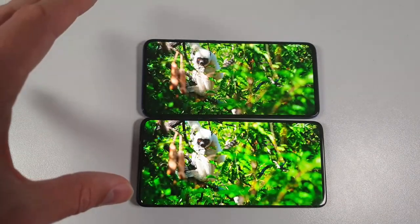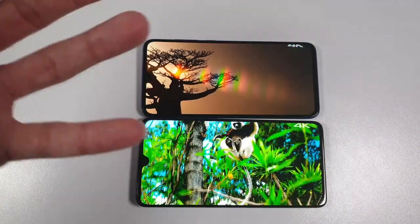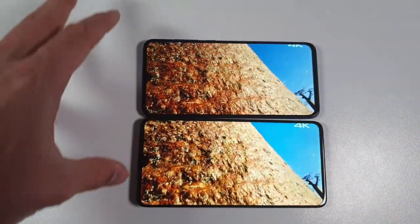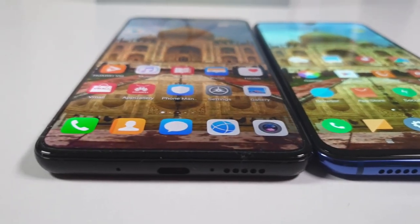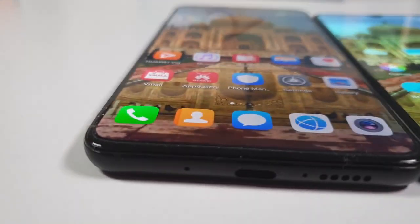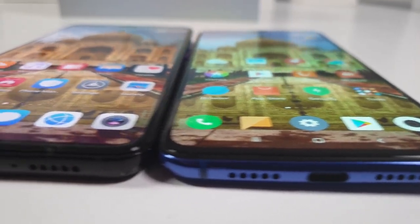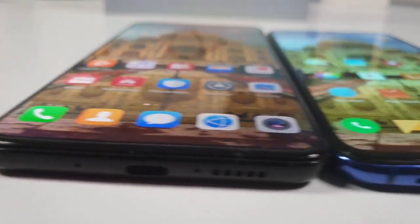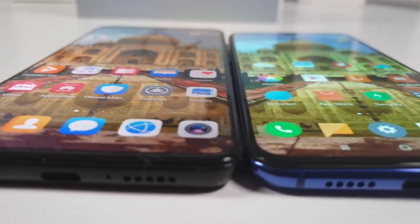Of course, we're going to check the viewing angles. And again, excuse me, ninjas, for my comparison, because I have only one hand, so it's really difficult for me to compare them at the same time. Okay, ninjas, we have the Mate 20 on the left side and the Mi 9 on the right side, and this is where the Samsung panel will win in 99% of cases against the LCD LTPS. It is the viewing angles. You can see for yourself that it is brighter from this angle, more visible.